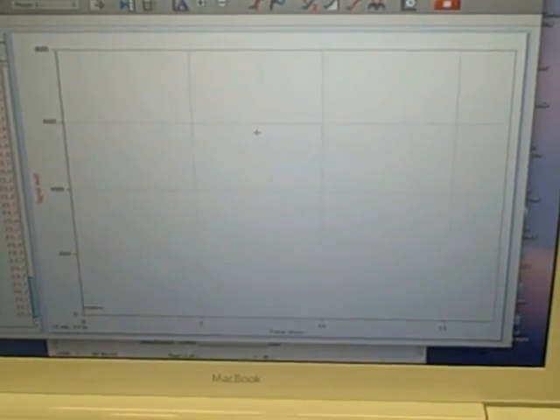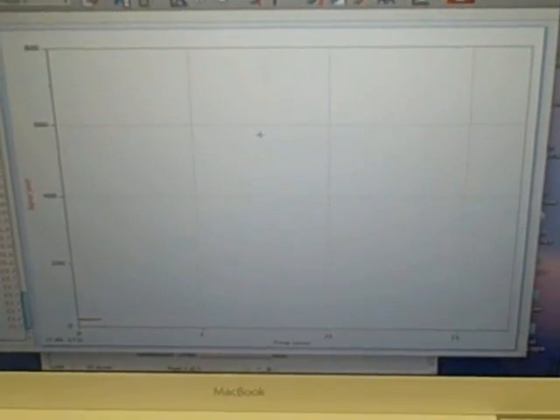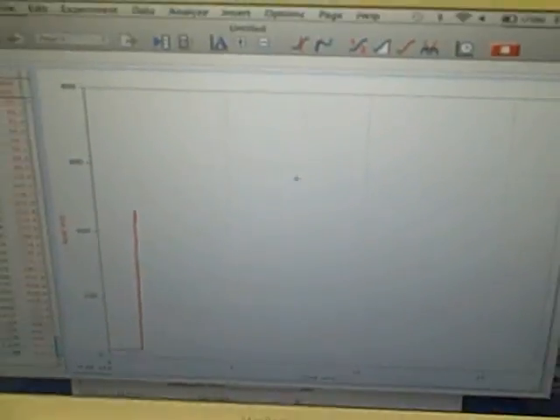What the GC is doing is sending this material through a coil. The coil will retain the material depending on the mass of the material, the size of the particles, and whether it is similar or dissimilar to the polarity of the material in the coil. What we call this time is the retention time. And we'll retain it in the coil and detect it as it comes out. Every material has a different retention time.